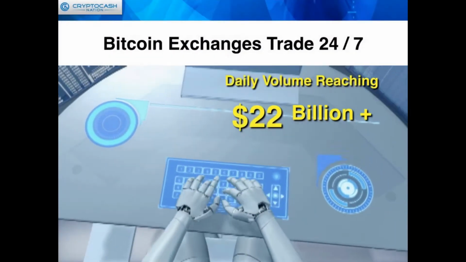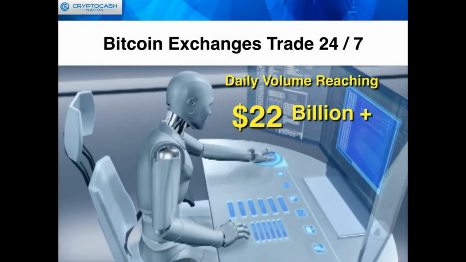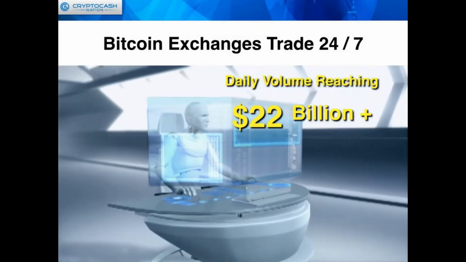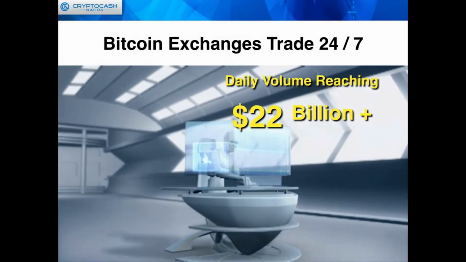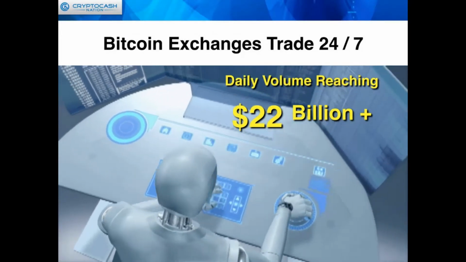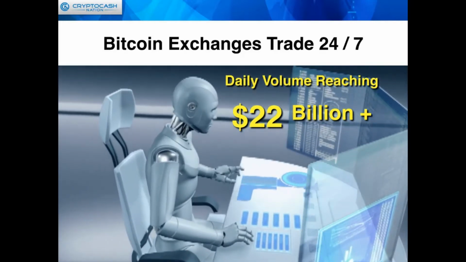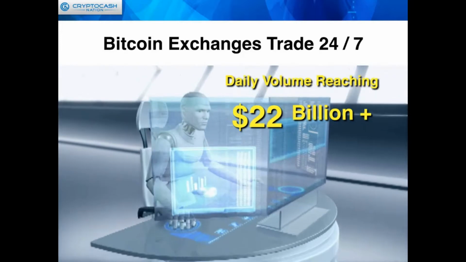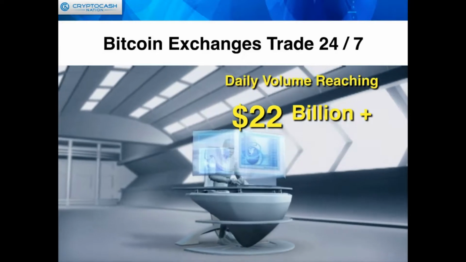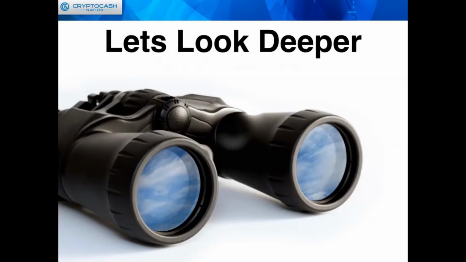So we've seen Bitcoin trade as much as $2,200 million. 2,200 million is 22 billion in a 24-hour period of time, which is quite significant. It's beginning to move then. We've seen Bitcoin become, well, it's right now $250 billion. The crypto market became as much as $750 billion just before Christmas of last year. So trading volume is consistently getting more and more with this. It trades 24 hours a day, 7 days a week. So let's have a little look deeper.